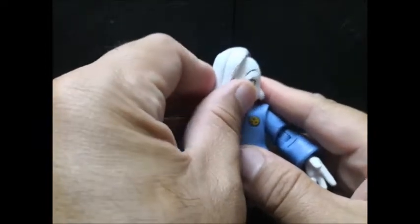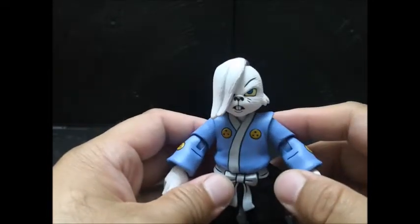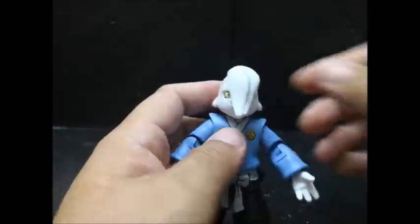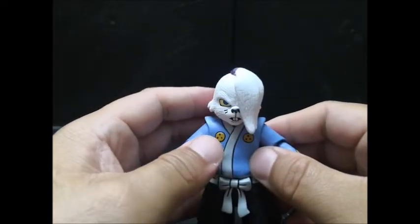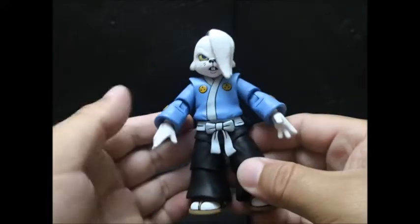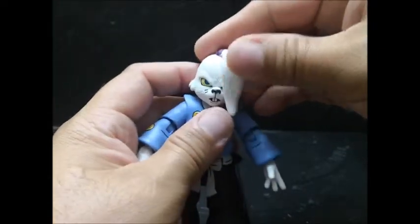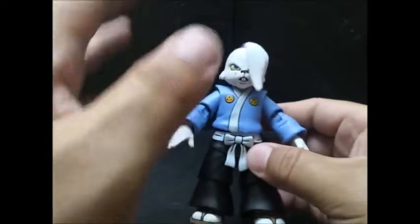Or it can be like maybe he had a battle and his eye got damaged, so he has to use a pirate thing going on there. So it's pretty cool. You can also put it all the way to the middle, but it doesn't make sense. Or you can use the other eye, and it gives him another look, and he looks really pissed and badass, Usagi Yojimbo. I like that, so that's pretty cool. You can use either or. I think this one looks better, more angry, like he's pissed or something. I like that one. So that's a secret.